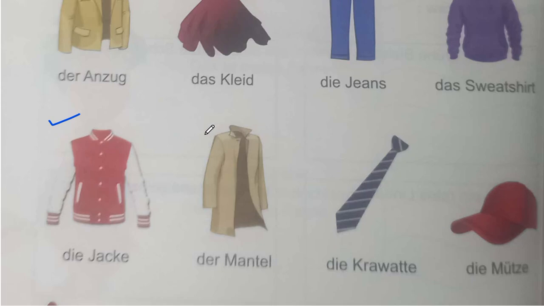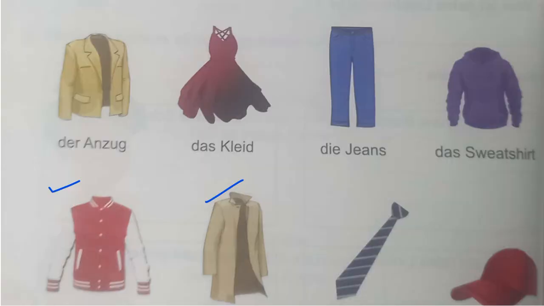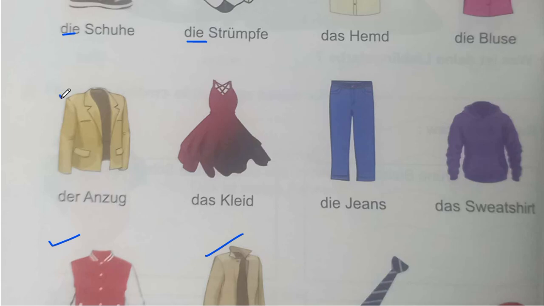Okay, we see a Mantel. What's this? This is kind of like a cloak. You must have seen Doctor Strange wear it. Marvel, I guess. It's kind of like a cloak, right? So it's called der Mantel. And yeah, let's come back to Anzug once. Why am I coming back to Anzug?